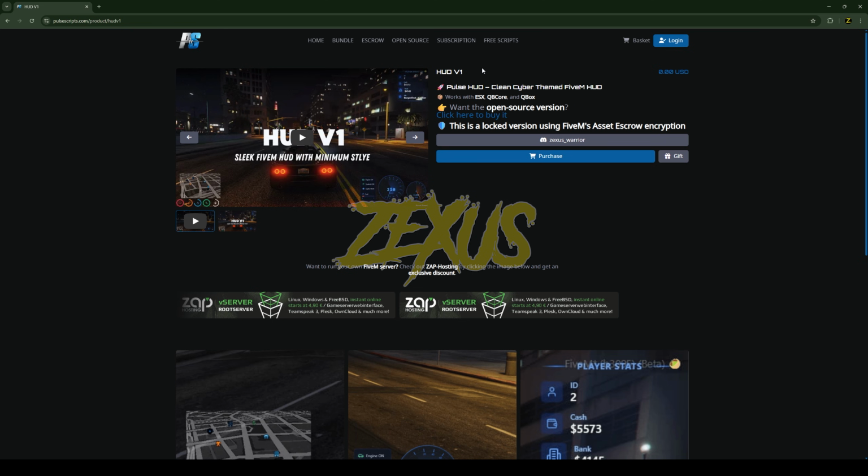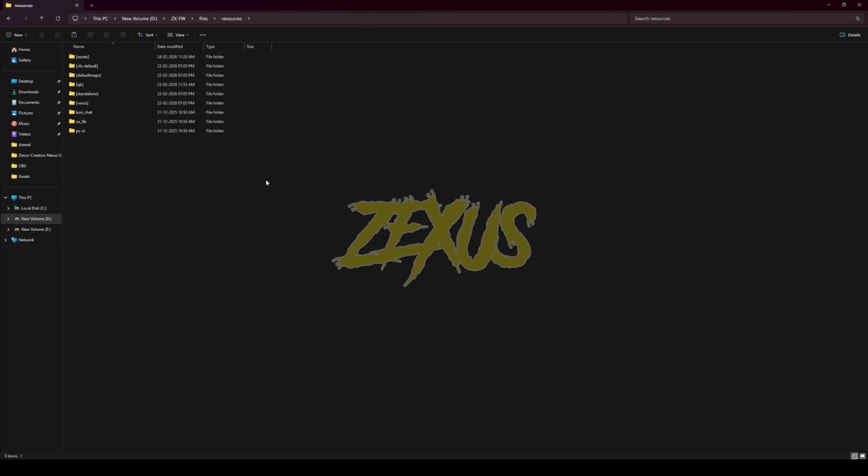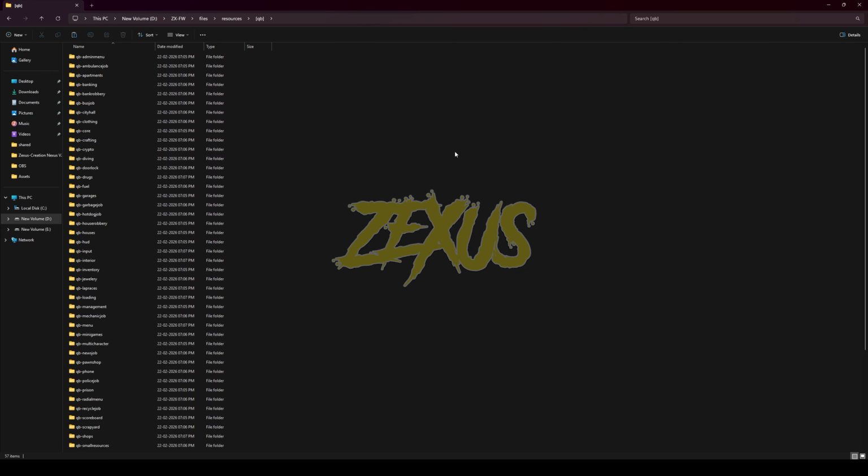So this is a script which you're going to install into your FiveM server. I'll put the link in the description below. You just have to click over here and get the script into your CFX portal and download the script. After downloading it, we just need to extract the file into our FiveM resource folder. So I'll be extracting it over here.